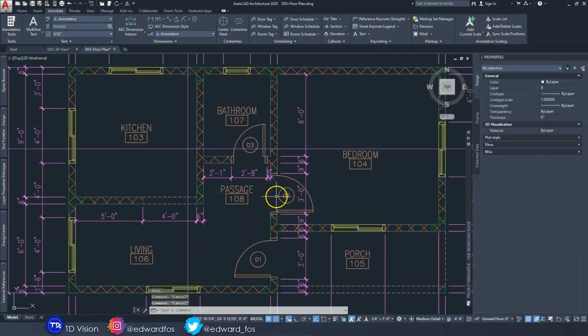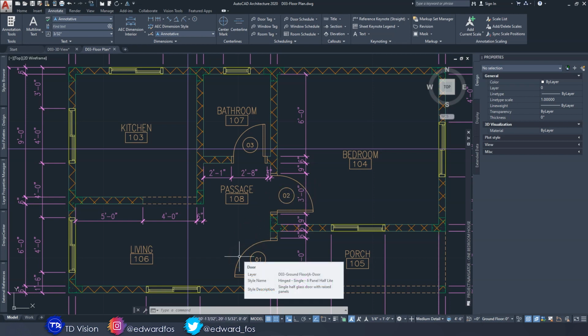Now bear in mind that if we have 2 or more doors that are the exact same size and style, then you would want to give those 2 or 3 doors the same number. So if this door and this door were the same, then they both would say 01. But because this is an exterior door and this is an interior door, they are 2 different doors, even though they are the same size. So 2 different doors, you have to give them 2 different numbers. This one is obviously smaller, so that would definitely need a different number.